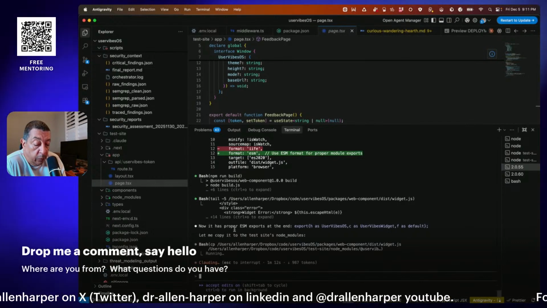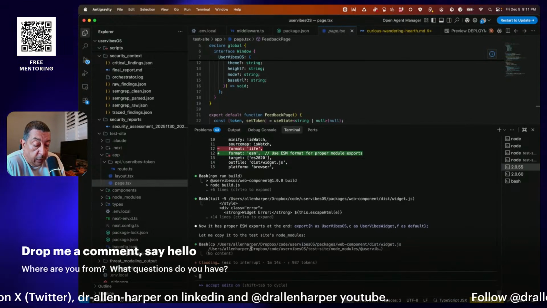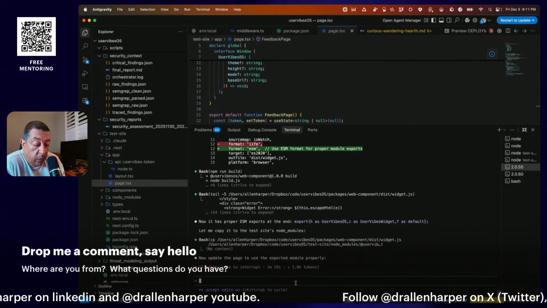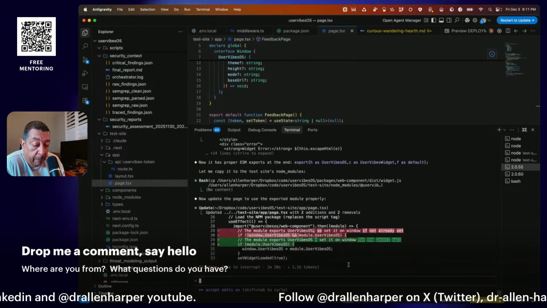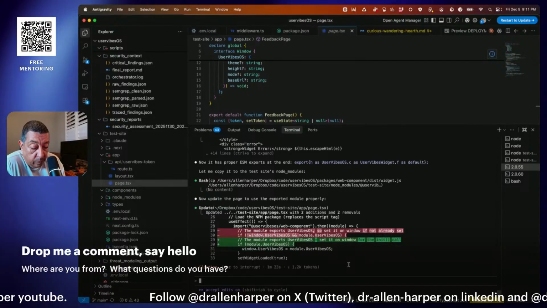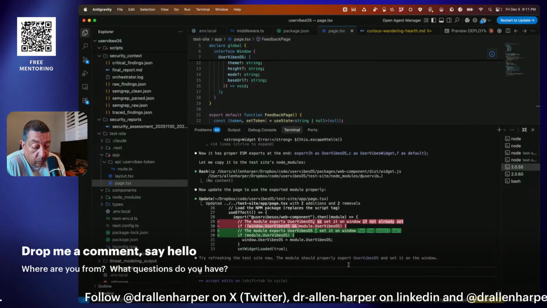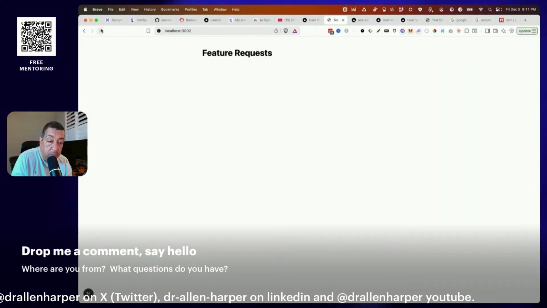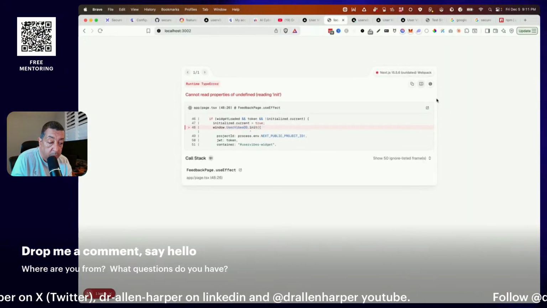Okay, if you're catching up, if you're just reading this, it's basically saying that it needed to export the ESM modules, and it's done that now. So let's see if that improves it. Okay, it says try refreshing the page. Nope.